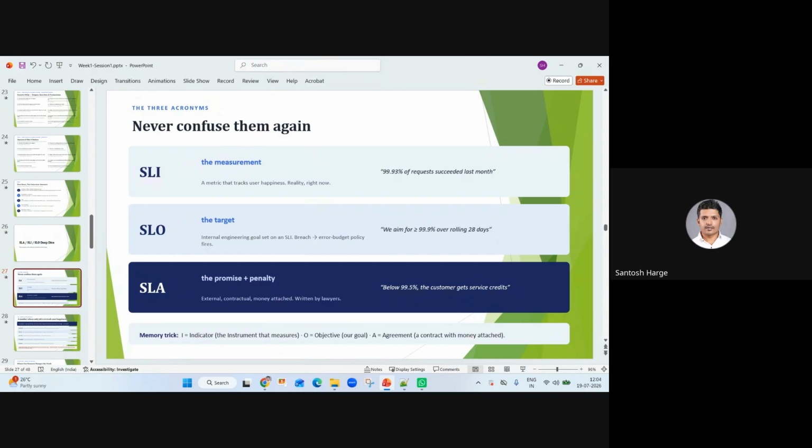See, SLO is nothing but the internal target in your organization, correct? Right. Now, as we discussed, for the payment API, we agreed for 99.9%. So my question was, why only for the payment? Why all the services within your organization? Why can't we keep that same SLO 99.95? It will increase the cost, and wherever the criticality is not more, we don't want to incur heavy cost.